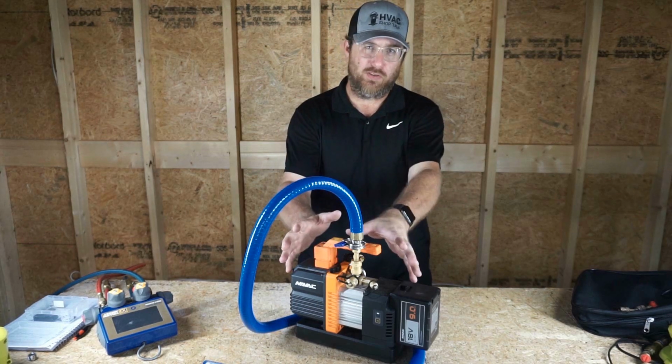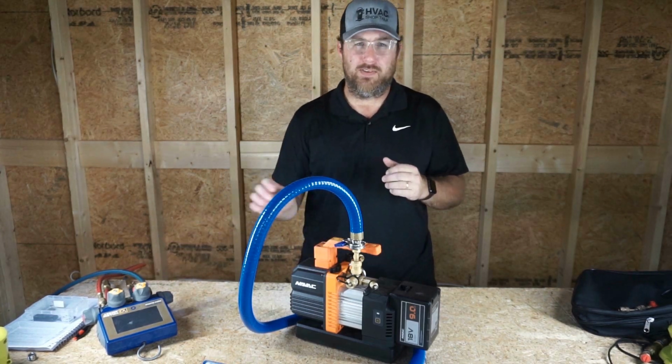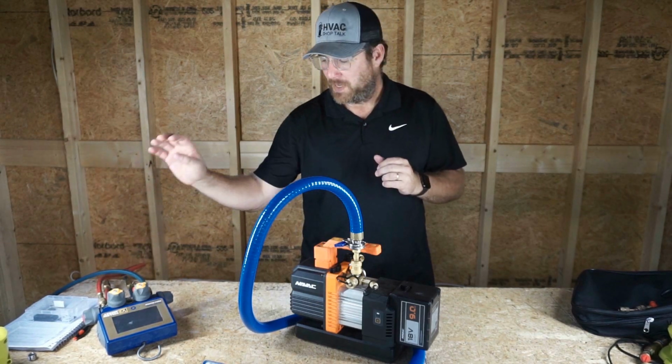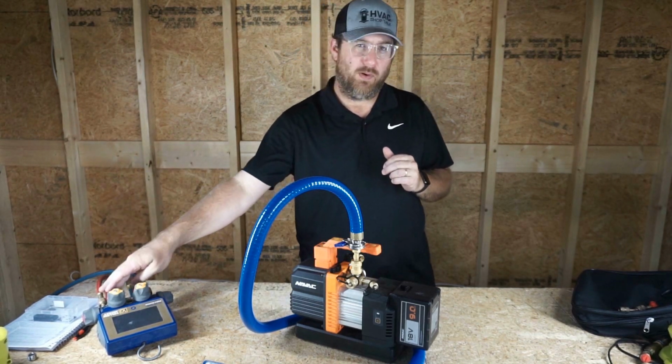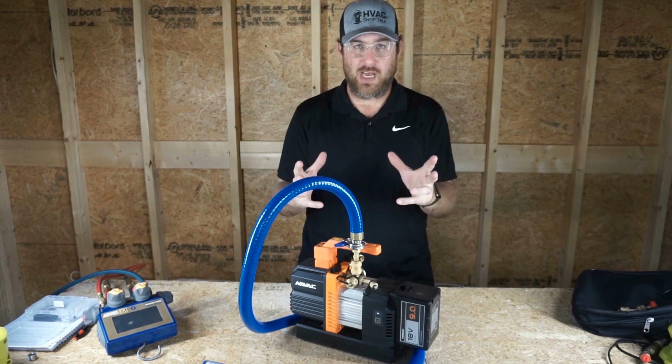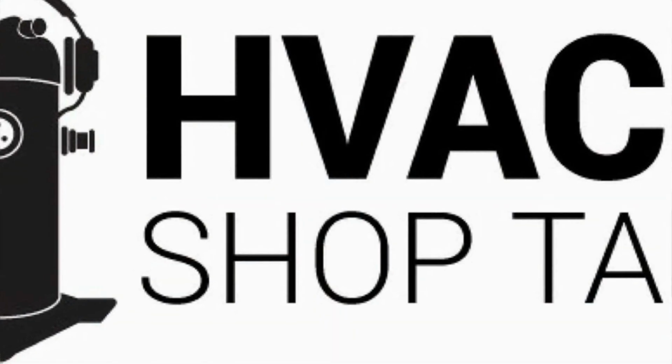So what I'm going to do now is take this rig off. We're going to put the P51s on it. We're going to have both the hoses still connected to the P51. I'm going to hook up a micron gauge to the other port where I normally put refrigerant in, and we're going to read it from right there. So let's get it all hooked up and we'll get right back to it.